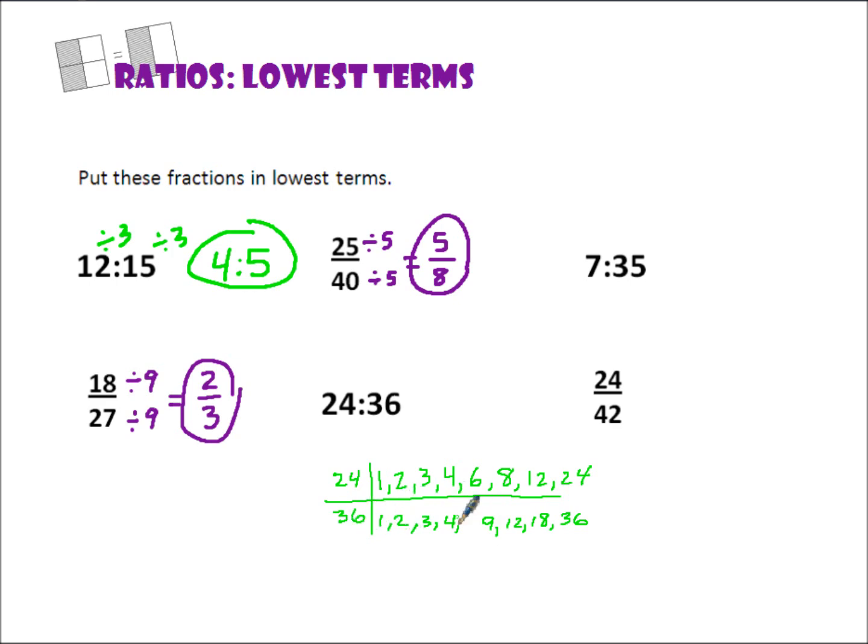4 and 9. 5 won't work. 6 will work. In fact, 6 times 6 is 36. So, that means I'm finished since I found the square root right there in the middle.